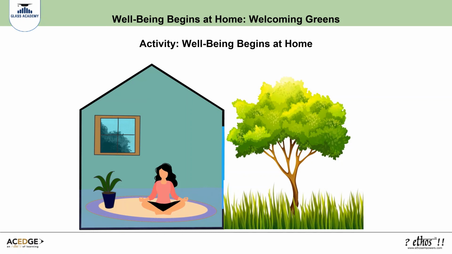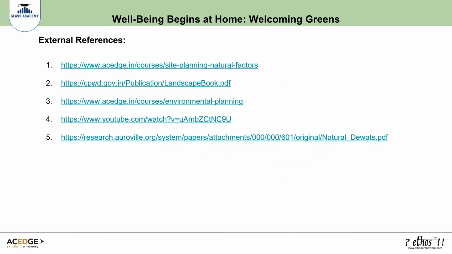If there are trees, what function do they serve to your space? Are they shade givers or resistance to dust and smoke? Note all the factors you studied in welcoming greens. After you're done with observing, write down all your inputs on the attached Google form. Feel free to add a rough sheet of your analysis sketches to the discussion board. In the following chapter, we can understand the importance of design of public spaces and their impact on mental well-being.